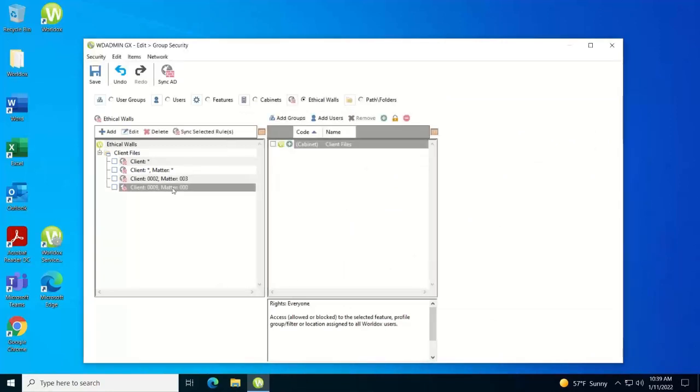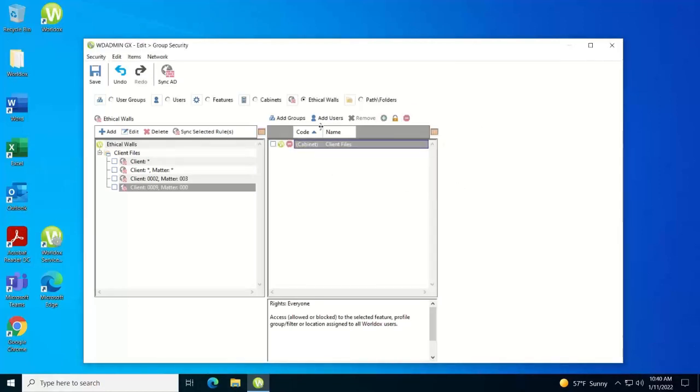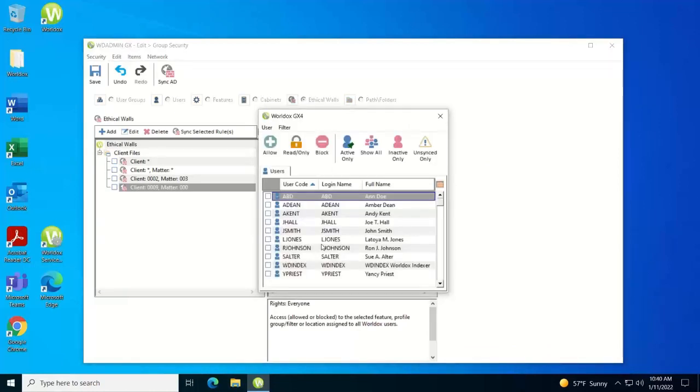In this particular case, instead of it being an allow, I want it to be a block. So I'm going to check this box next to it, click on the Block button, and block this group. Now I'm going to add the two users that I want to have access to it.